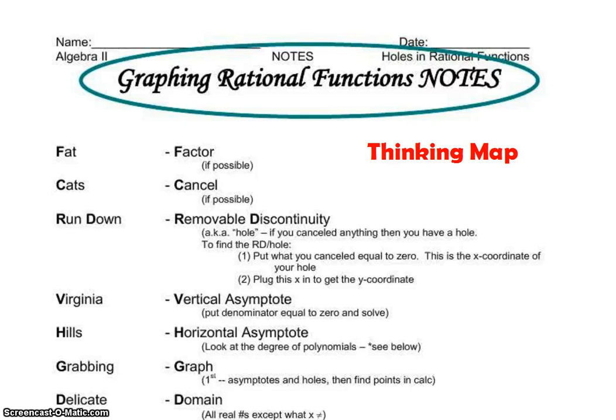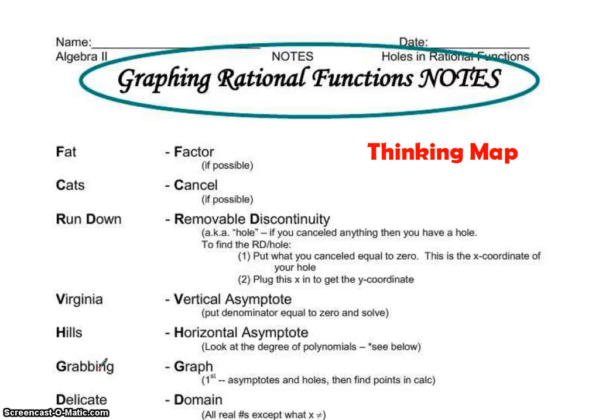This video is for Algebra 2. We're still talking about rationals. Remember that a rational function has a variable in the denominator, and that the first thing you want to do is simplify. And you really want to simplify both the top and the bottom of your fractions.